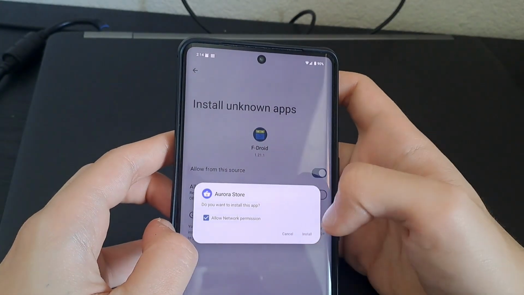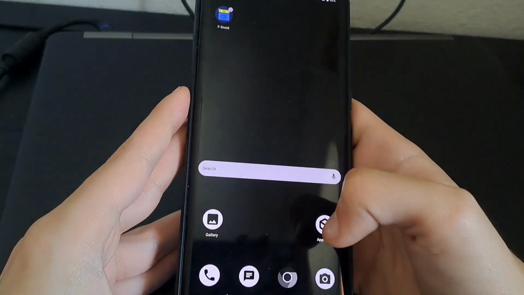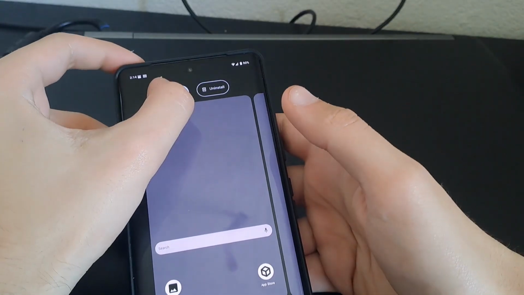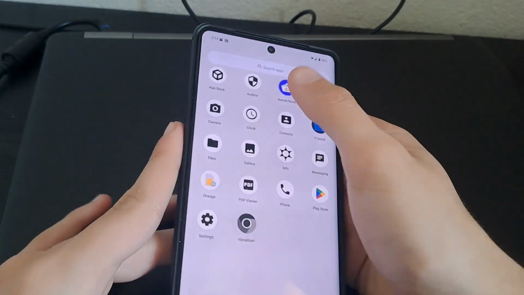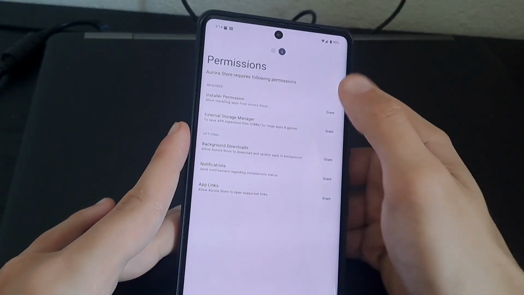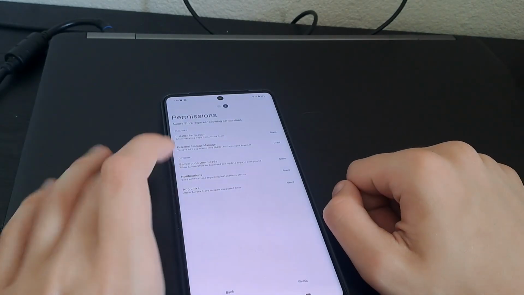Yes and yes, allow network permission, because it's open source, obviously. Here's F-Droid. Remove from lock screen. There's the Aurora Store, and let's open it. I'll be back in a few moments with a few apps.